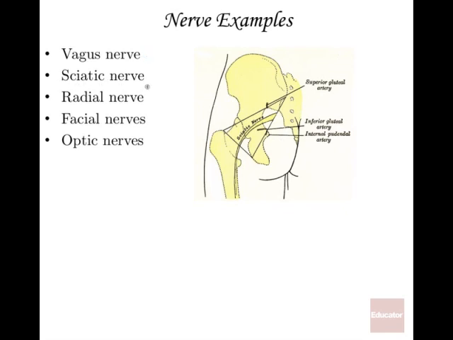The sciatic nerve is another classic nerve a lot of people have heard about. That goes back to the posterior part of the pelvic curvature and down the leg. You can see it goes through the buttocks and down each leg. You may have heard of the term sciatica. That has to do with irritation and swelling with respect to this nerve.